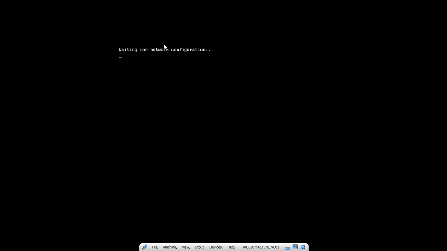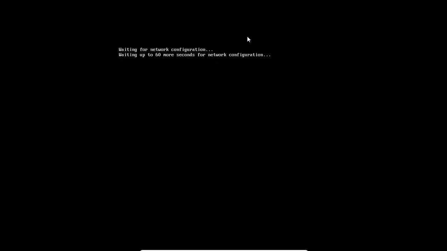You can see it will take some time. So you can see that it is waiting up to 60 more seconds for network configuration. This will happen the first time only. The next time it will not be there because we will allocate the IP address to this machine. Let's wait.